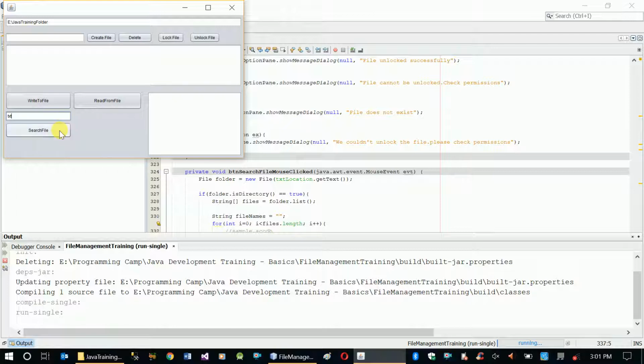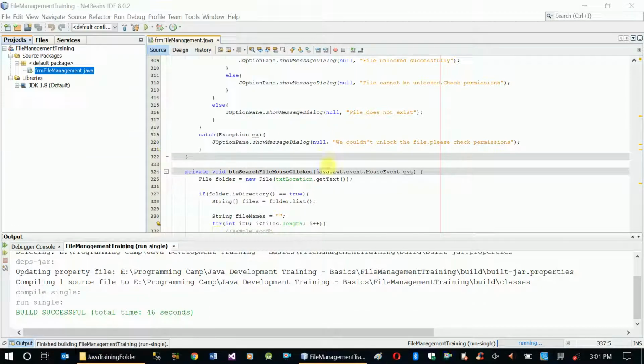Let's try txt, search file. There you go. So the problem is it includes the dot in the characters as well. Let's try accdb. We have one access database, so we'll get that access database.